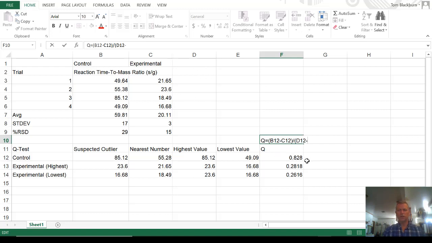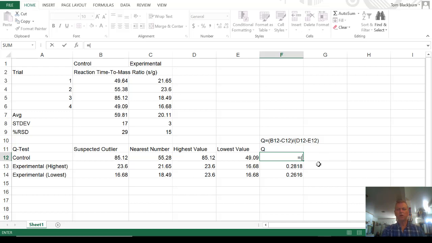D12 minus, so you want to have the difference between them, and this is going to be E12 also. So E12, close the parentheses. And so if I hit enter, that just gives me the guidance of what equation I'm going to put in down here. So let's do that. Let's go here for the first one. Equal sign, remember? Putting the equal sign in. Now I'm just going to put in this kind of thing. I've got to write it in. It's better than copying it from there.